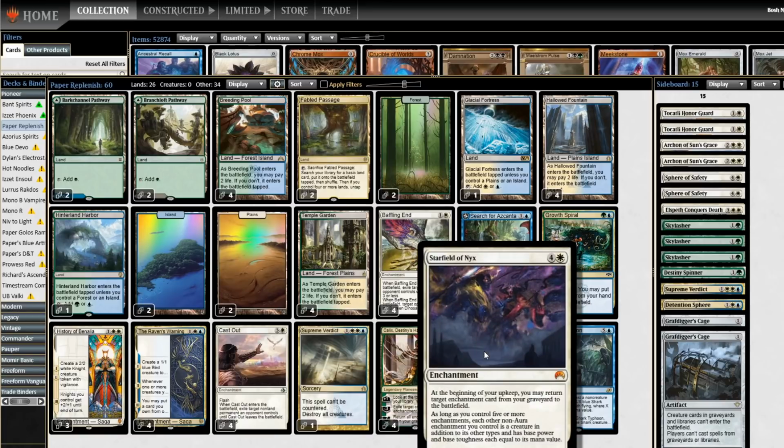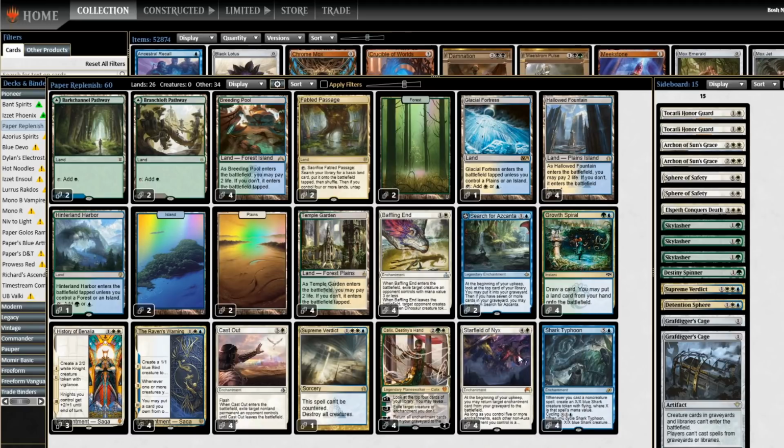So Starfield of Nyx, let's start with that one because this is a weirdo. At the beginning of your upkeep, you may return target enchantment card from your graveyard to the battlefield. As long as you control 5 or more enchantments, each other non-aura enchantment you control is a creature in addition to its other types and has base power and toughness equal to its mana value. So this is an engine that recurs enchantments that have died or gone to the graveyard for various reasons over the course of the game, and eventually it turns into OPALESCENCE, which is an insane card and just accrues value until it suddenly kills your opponent all in one shot.